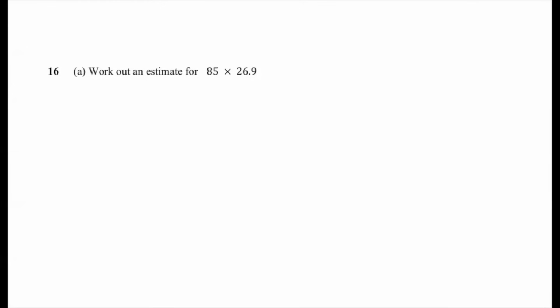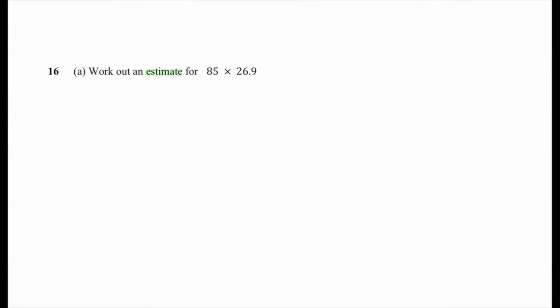Okay, so the key word here is estimate. It's not uncommon to see a question like this on a non-calculator paper. So if you've done lots of past papers, you might look at this and just launch straight into doing it. However, that word was there, which means even if you did a perfect job at working out 85 times 26.9, you will not get any marks. You are expected to round.